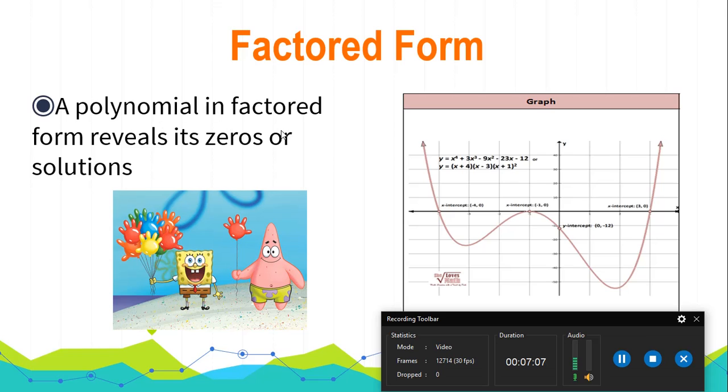If we were able to factor our polynomial function, we would come up with all the zeros or the solutions for this factored polynomial. Now, this is a little bit more difficult than we want to get to in Algebra 1. You'll learn how to factor these in Algebra 2. But when I graph it, I can still reveal the zeros because they're going to cross the x-axis.